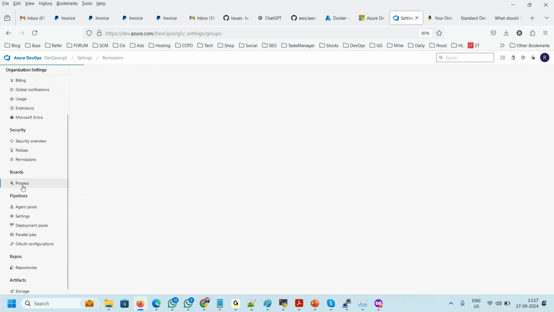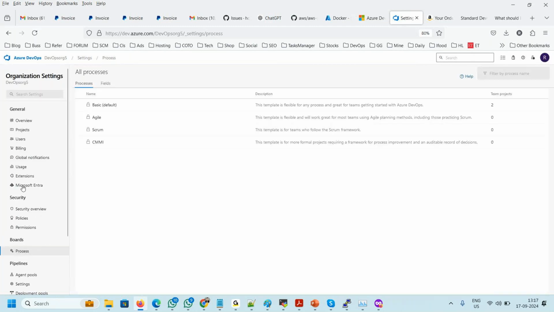Okay, process. So process, we have many things to know, but I will just give you the brief. This process is related to your software development process. Now if you ask which models they support, basically you can consider something like waterfall, and Agile, Scrum, and CMMI. I believe most of you are comfortable with these, right? There are some guidelines for Agile, so that board will support it. There's a different board for Agile, and for Scrum also there's a different board, so these are the supported ones.